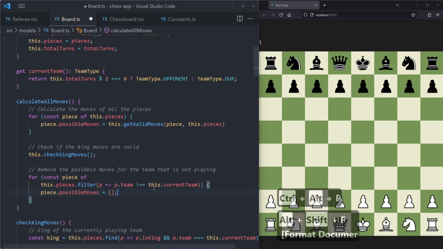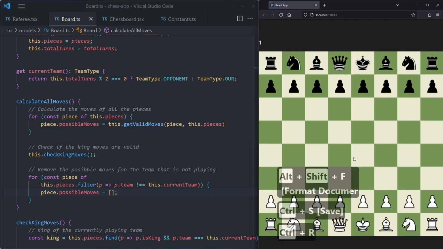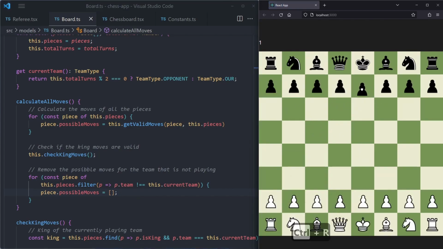Let's save it. And now if we refresh the page, we see that we get no possible moves with black. And if we take the white pieces, we get possible moves. If we take the white piece again, we don't get any possible moves. And for black, we do. See, this is already looking a lot better. It looks a lot cleaner, and it removes any confusion, because now we don't get to think, hey, it says we can move, but why are we getting snapped back?